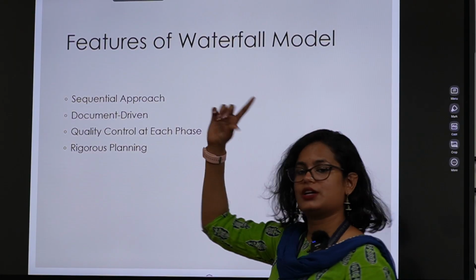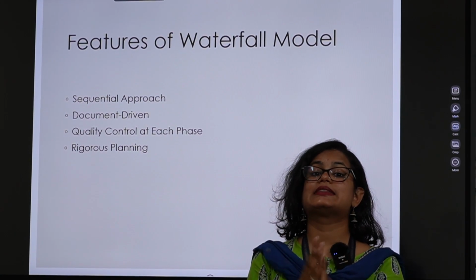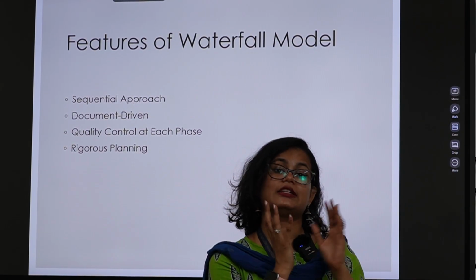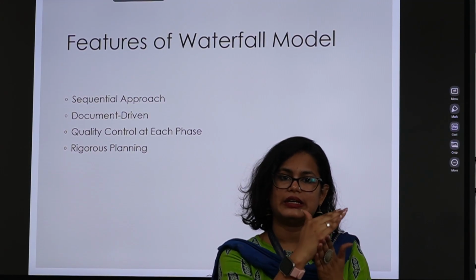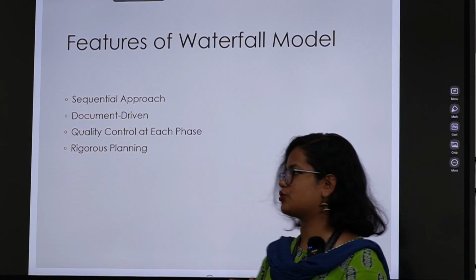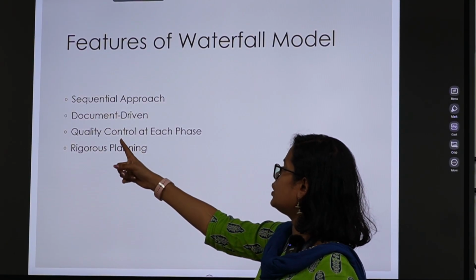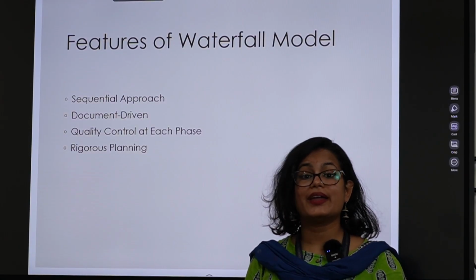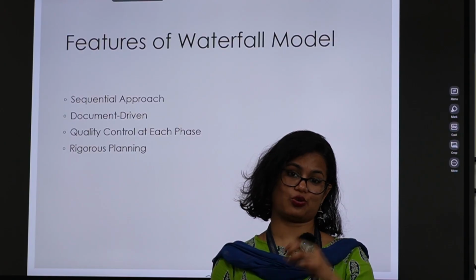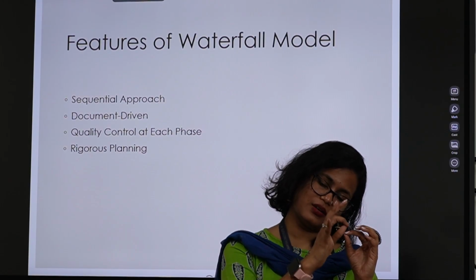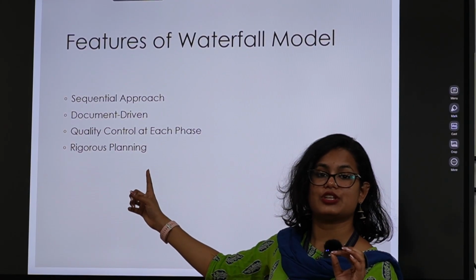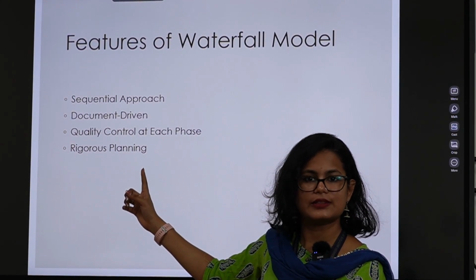Document driven: as soon as you start with requirements gathering, since we are not going to be going back to our different phases, it's very important to document each phase in detail. So we spoke about your SRS document, your SDD document. So it's a document driven approach. Quality control is there at each phase. Why? Because it takes a lot of money, takes a lot of effort, and it's not easy to go back to your phase. So each phase must be checked for quality control. Rigorous planning also needs to be there for each of your phases before you start out on anything. Clear?